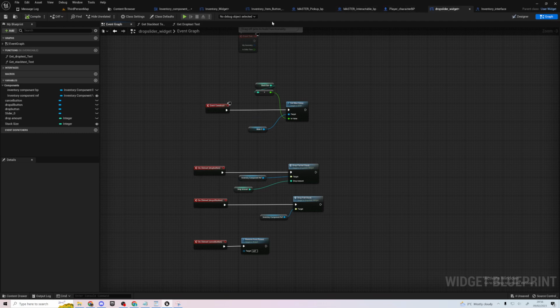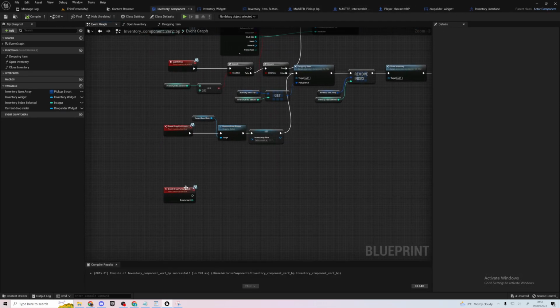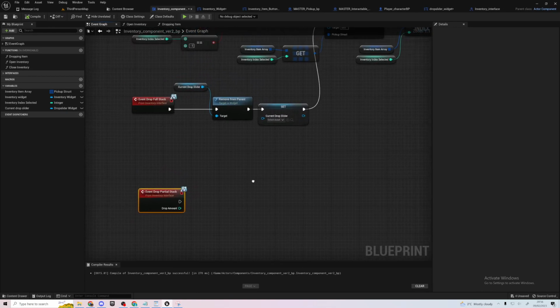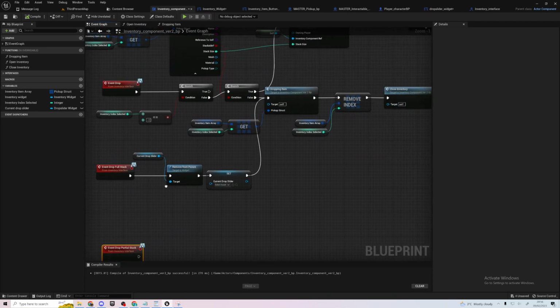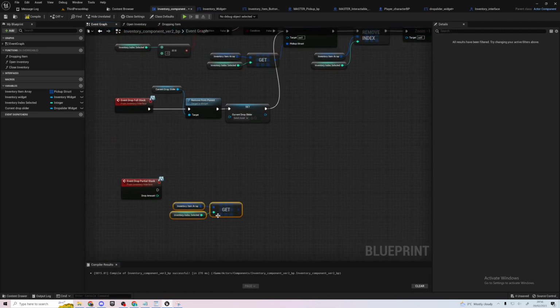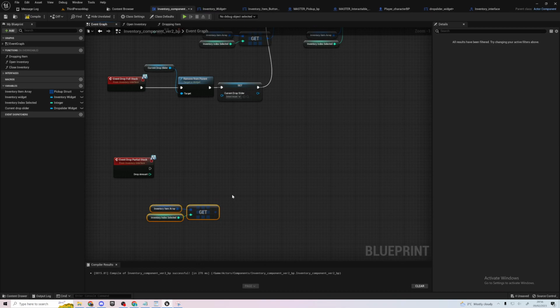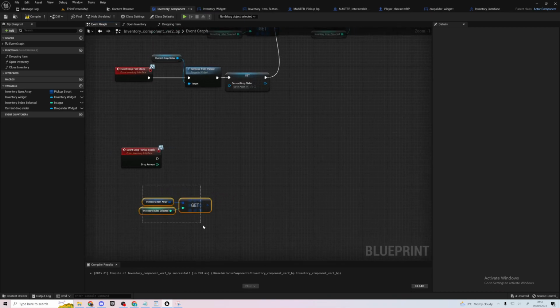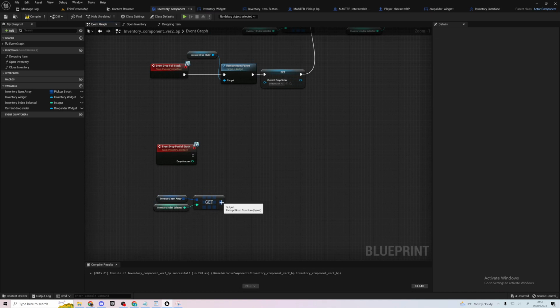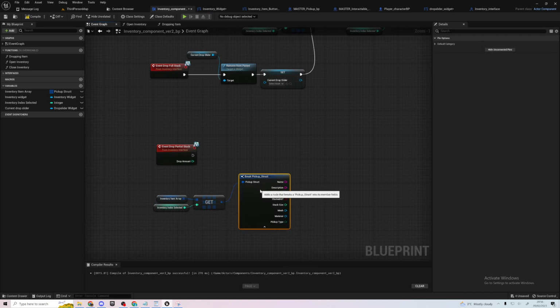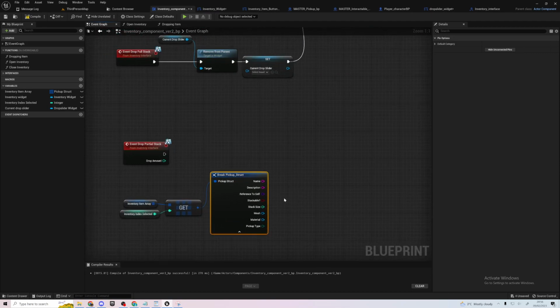So we compile that, and here we've got some work to do in our components, haven't we? So drop partial stacks. It's going to be starting off with this again. Definitely going to turn this into a macro. It's going to be all over the place. So break that struct. This is me manipulating the data in a struct again. But like I say, because it's the only data I hold of this object, I can't have this stack size exist anywhere else. There is nowhere else for it.